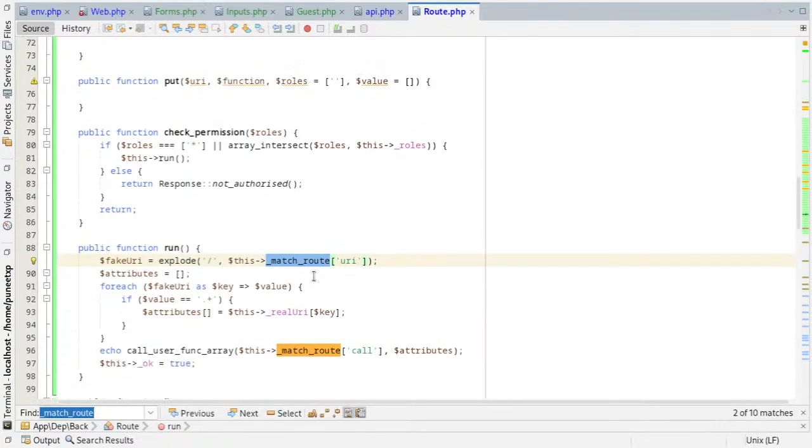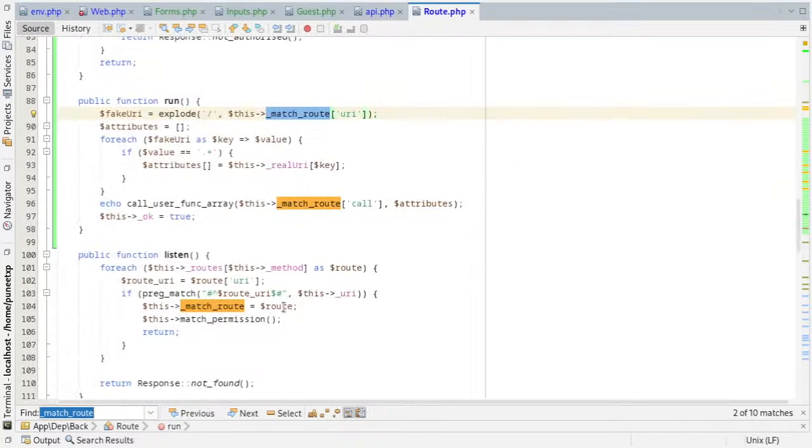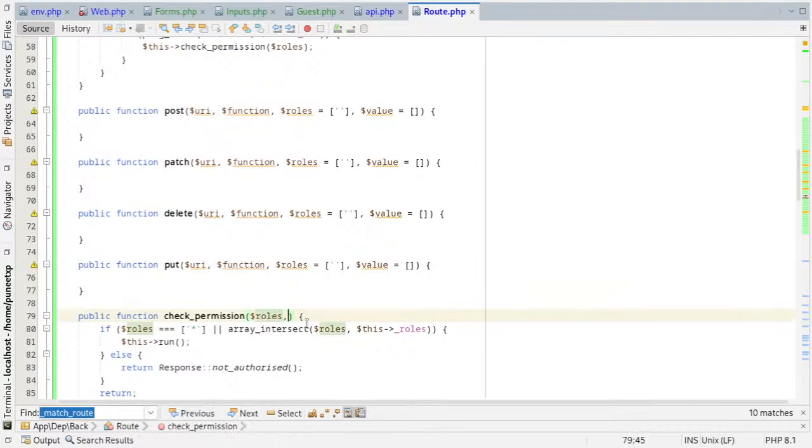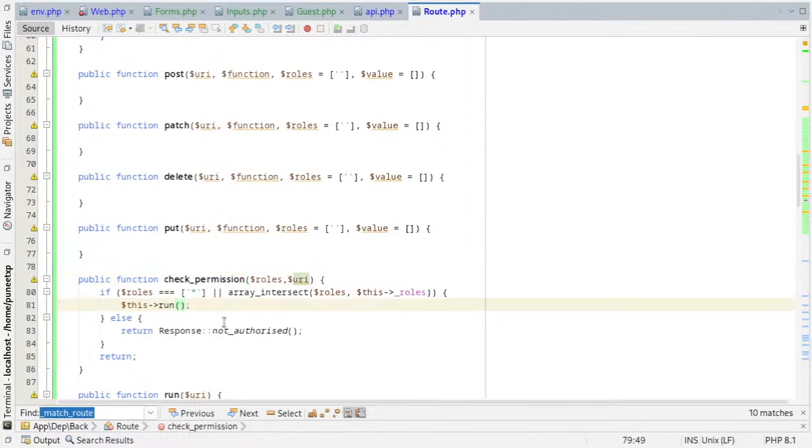So I think I... so this is route URI. It should have a URI because it has to pass a URI and it's gonna pass that run URI.